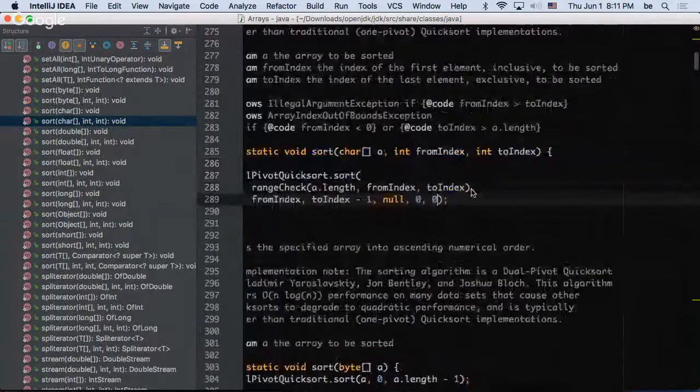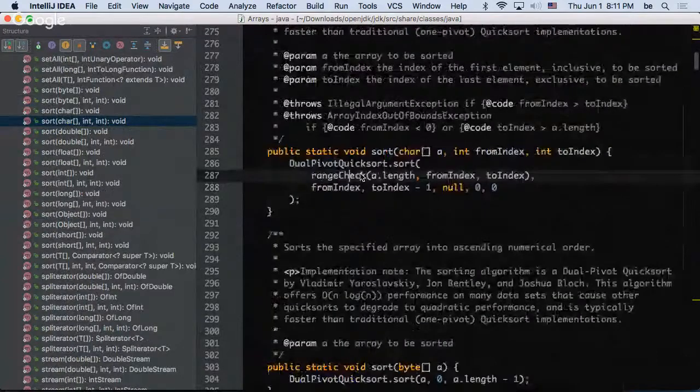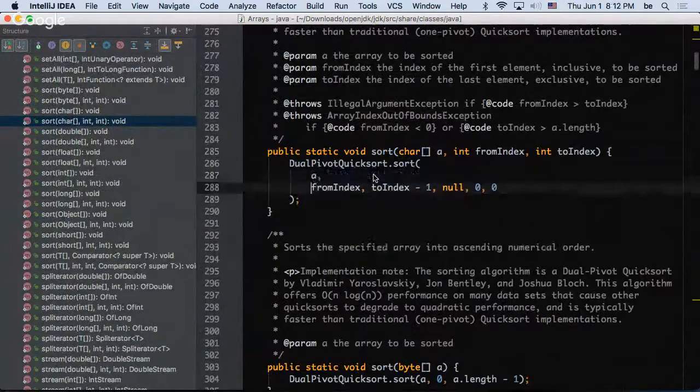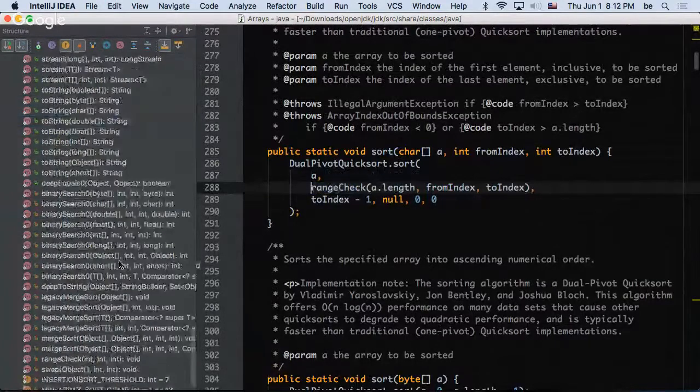If you look at this code here, if we go to range check, now it's not going to compile. Now it will not compile because the sort probably expects an array of characters, and the range check returns something else. So maybe that code will not work, but let's leave A here, and let's say we provide from index. Okay, instead of from index, we do it like that. And now the range check will return from index. Not static void, but the from index.